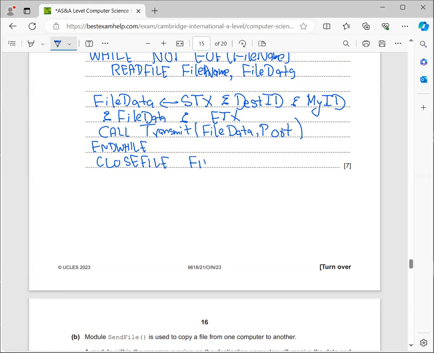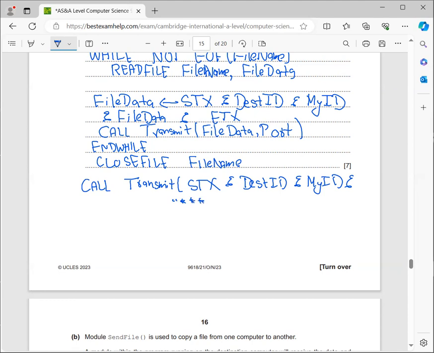I have taken name right here, and in the last you can call transmit with all of the values: STX, destination ID, my ID, and those stars, and ETX, and port.